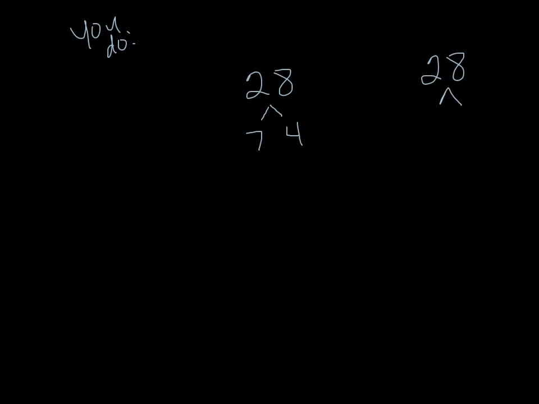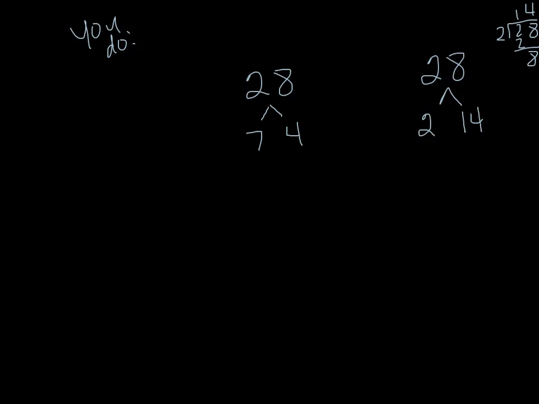But maybe that's not what your brain thought. Maybe your brain said, hey, that's an even number, so 2 divides into it evenly. And 2 times, I don't know, let me do this little shortcut real quick. 2 into 2 is 1. 2 into 8 is 4. Oh, okay, so it's 2 times 14 is 28. That's true too. All right.